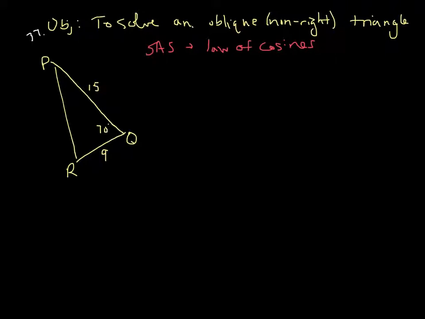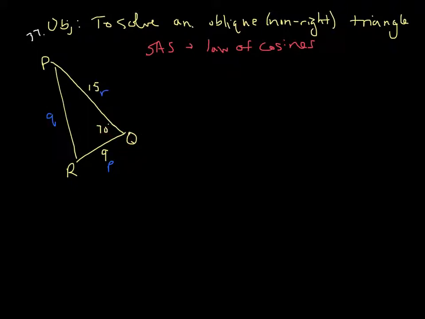So I'm going to go ahead and label my triangle. Usually I like to use A, B, and C. This one's already labeled triangle PQR, so I'm just going to go with it. If you want to relabel it A, B, C, if that helps you, go ahead. Otherwise, I'm going to use lowercase letter P, lowercase letter R, and lowercase letter Q for my opposing sides for my angles. And then I'm going to use a modified formula, again, I don't want to mess anybody up here, from my law of sines formula. And I'm noting that this is my angle that I know. That's the only angle that I know.